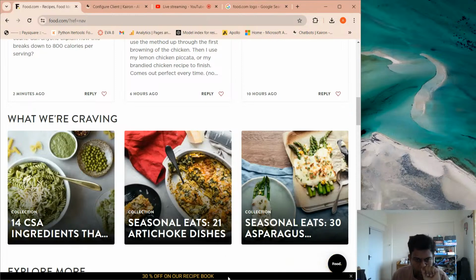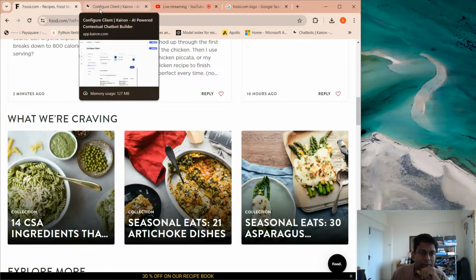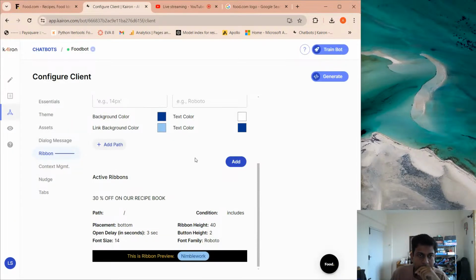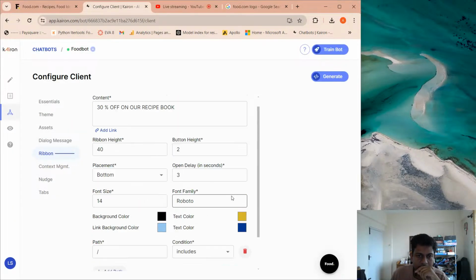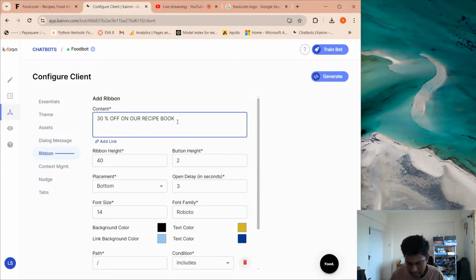30% off on our recipe books, right? Let's call it recipe books, get the grammar right. Let's say till September. Till September 20th.